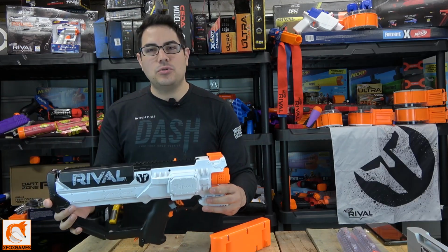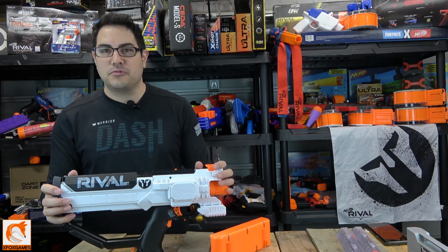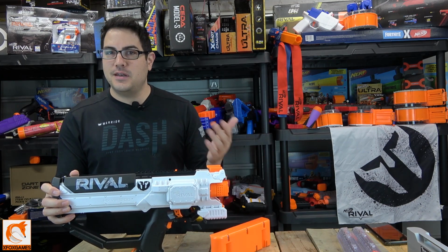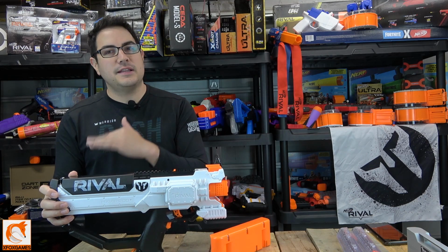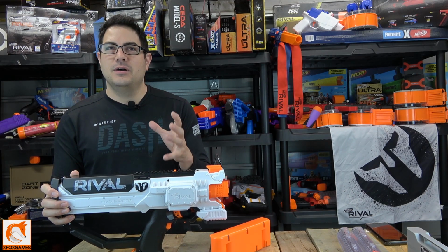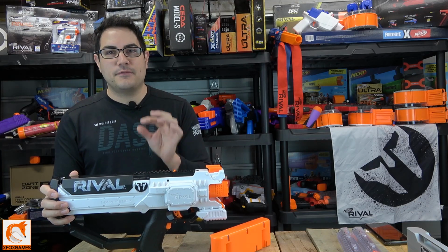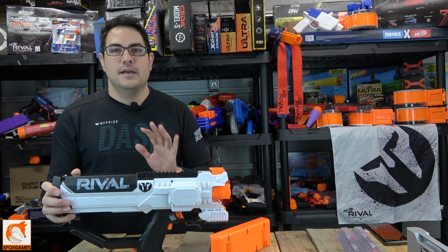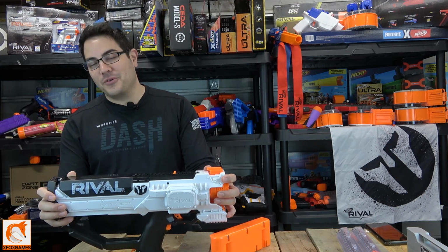It tends to shoot all the Nerf Rival rounds that we throw at it, whether they're the generic ones or the X-Shot ones. It seems to not matter, which you'll see later on in a couple of the other reviews that we do. Some of them really like certain types of Nerf balls, and some of them are a little bit harder. It doesn't like to shoot them, it jams, you've got to take it off. So we'll go over that later when we hit some of the other ones.